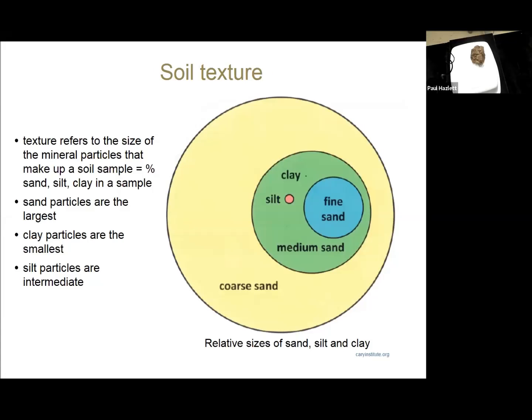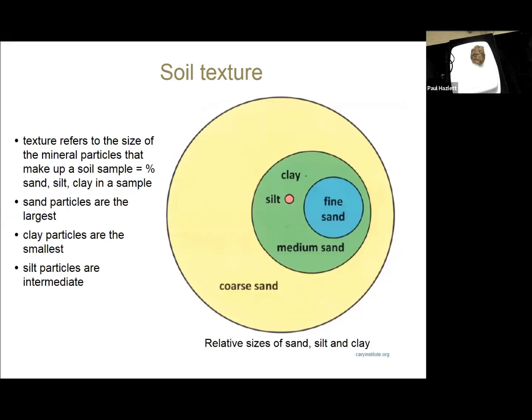So soil texture is when we break down those aggregates of soil structure into their primary particles. Okay? So soil texture, the actual definition of it, refers to the size of the mineral particles that make up a soil sample. And there are three different sizes of soil particles.